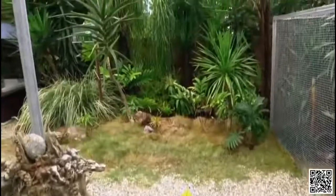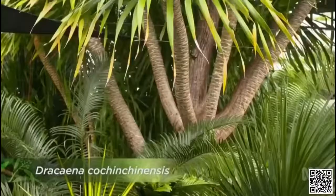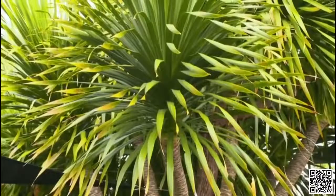My favourite plants have to be the ones with the biggest leaves and the ones that look the most Jurassic, which I would say are the Dracaena. This is a Dracaena cochinchinensis. It's from China. Dracaenas are all over the world, in deserts and in the tropics. One of the world's most popular indoor species, because they're so easy maintenance and easy care, but put them in the ground in the tropics and they go crazy.